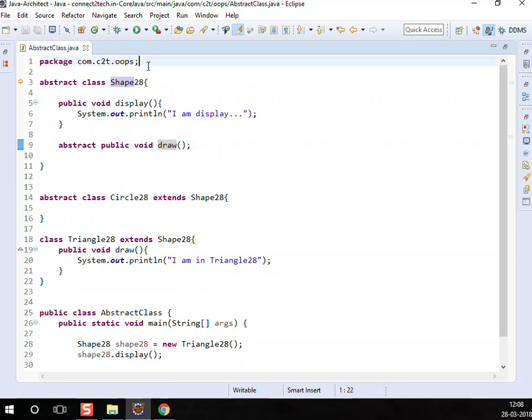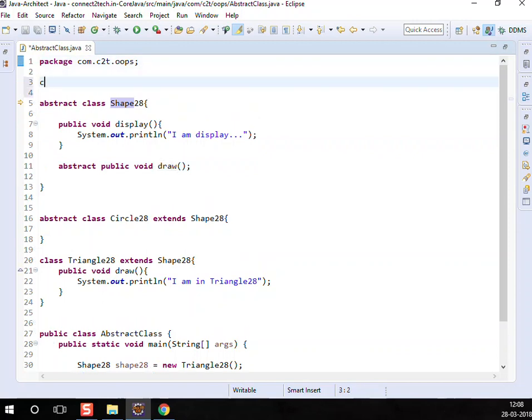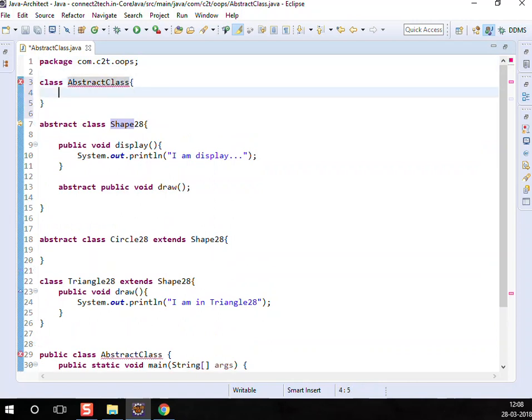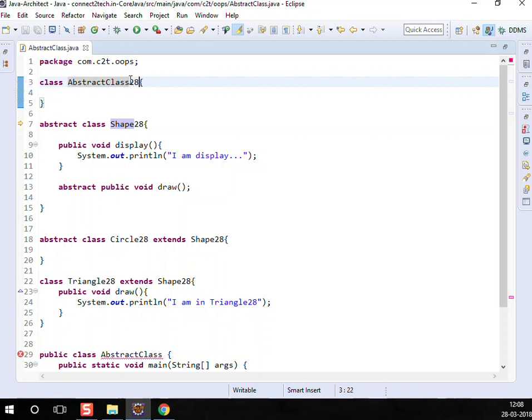So I'll say class, abstract class, AbstractClass28, let's call it. As you will see, this is a simple class, right? If I want to make this class abstract, I'll say abstract. Simply by adding the keyword abstract, the class becomes abstract, and once a class is abstract, you cannot create an instance of that class.